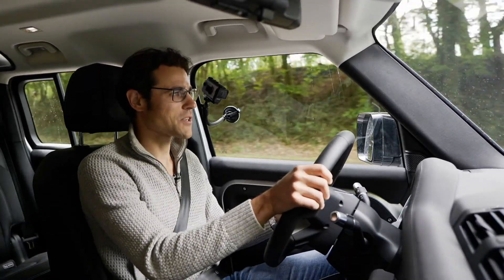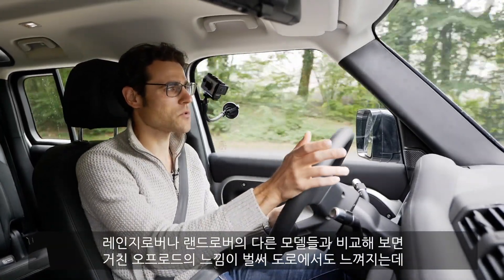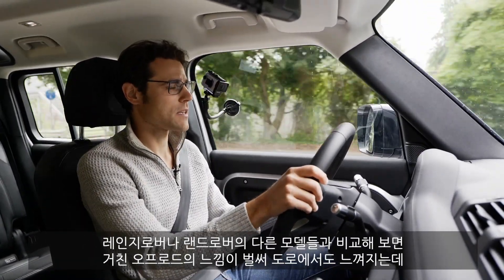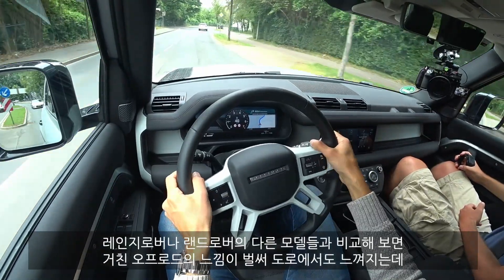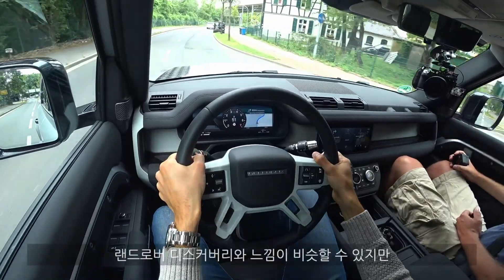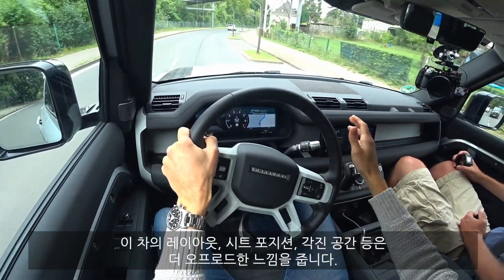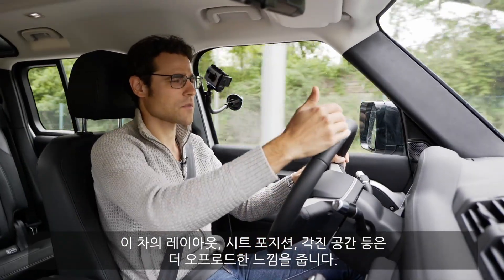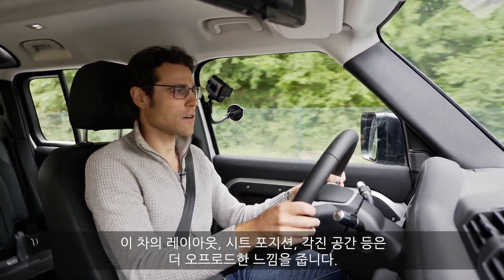We'll start just to roll, and I'll also talk about comparison to other SUVs — compared to Range Rover or Land Rover models internally. What I can say is that this rugged off-road feeling is somehow transported already to the road. The Land Rover Discovery comes closer to it, but not only the layout, but also seating position-wise, the square dimensions, you do get more off-road feeling.